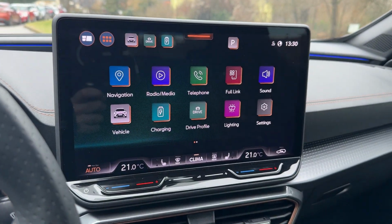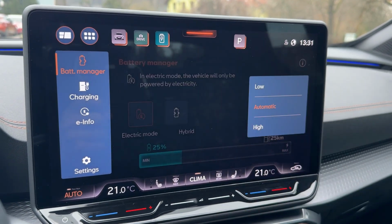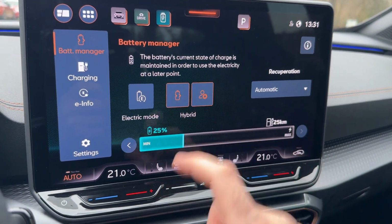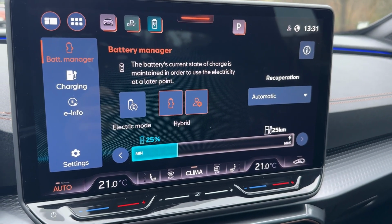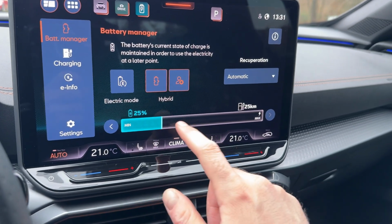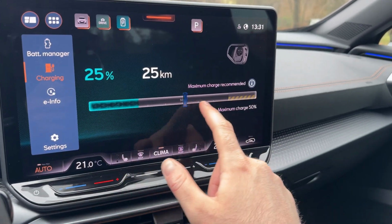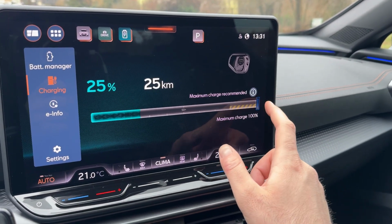And then if we go back, charging is here. So you can adjust the recuperation, low, automatic or high, electric mode or the hybrid. And then you can also set this so the battery's current state of charge is maintained in order to use the electricity at a later point. Now if we go here, let's see this. Okay, so charging, you can then set maximum charge, what you want it to be.